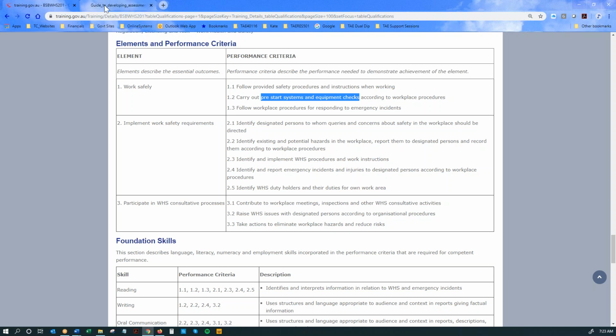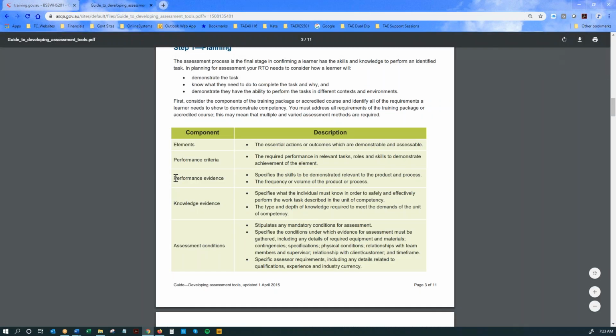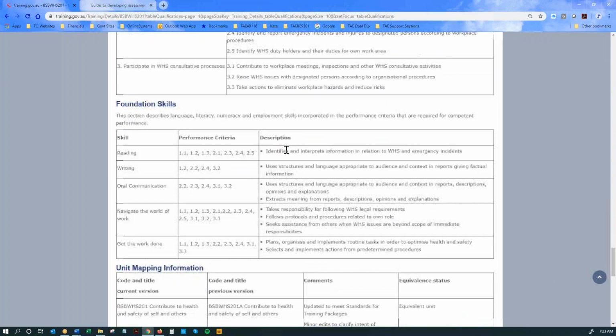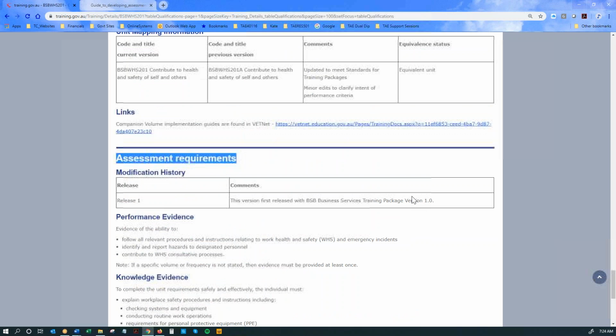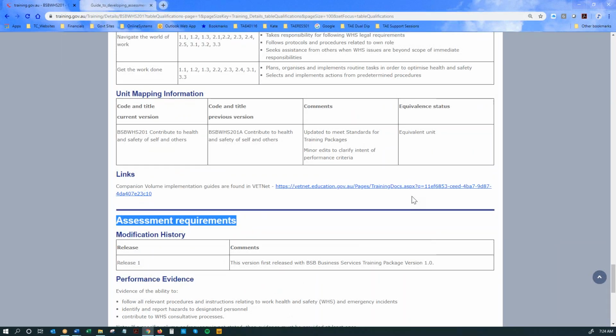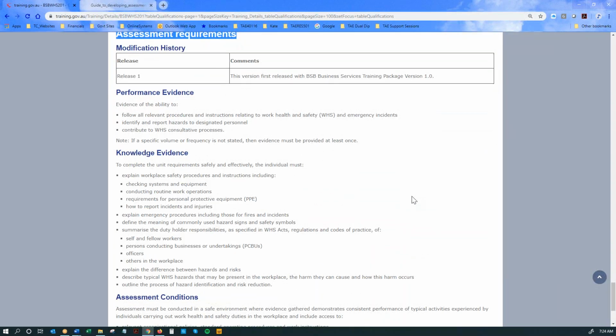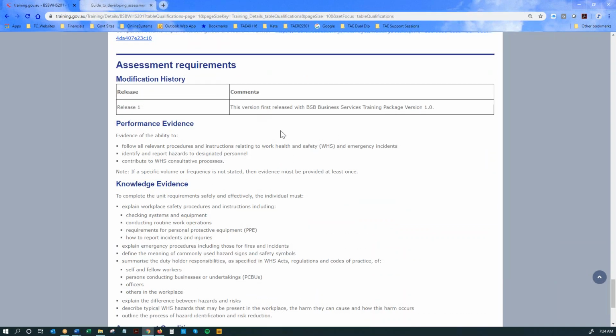So that's why this whole concept of context is so important. So the next part in our components to look at is our performance evidence. So this part and the knowledge evidence and the assessment conditions, those three sections all sit in the assessment requirements part of the unit of competency. So a few years back when they changed the layout and format of the units of competency, they kind of split it into two. So they had the unit overview and then they had the assessment requirements. And the assessment requirements now make it a bit clearer as to exactly what you must be able to confirm you've incorporated into your assessment practice.